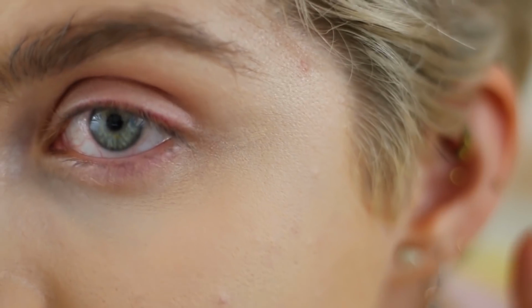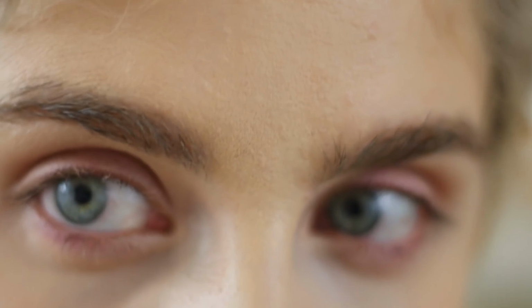I do feel the powder made things a little bit more cakey. I still feel I should have definitely done a close-up before this. So this is what the texture looks like. I do have big pores and stuff, so. Why do I look so orange? I do think this oxidizes a little because I am noticing that I'm a bit more yellow. Maybe I should have just used the light one. This is, again, texture after powdering.